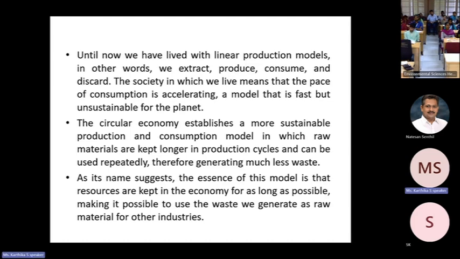So the society in which we live means that the pace of consumption is accelerating. A model that is fast but unsustainable for the planet. We only consume, all the market, all the commodities. If we pay the money, we can get it. Who will be the producer? If all turn into consumers, who will be the producer? Who will maintain the stock? Who will take care of the natural resources for the next generation?